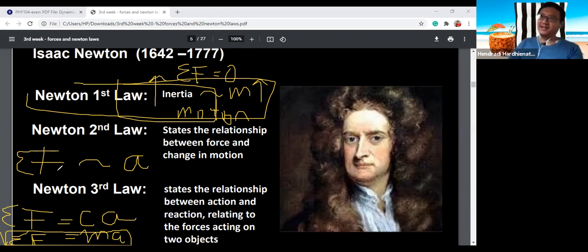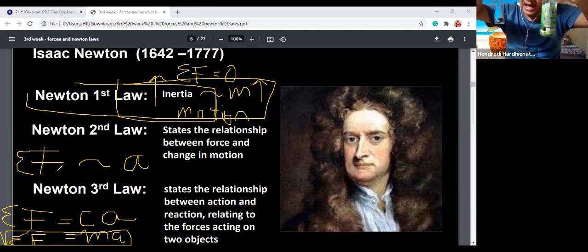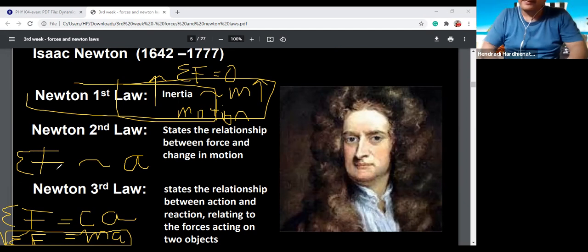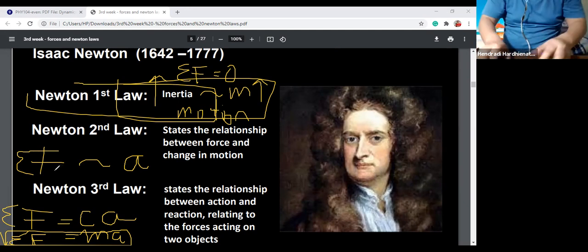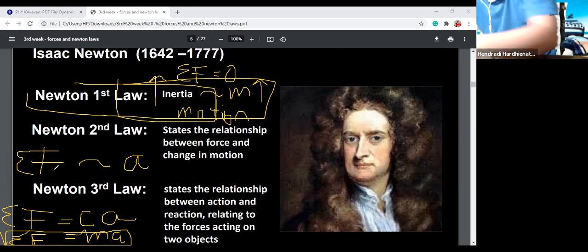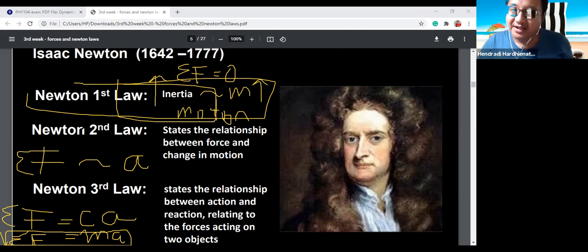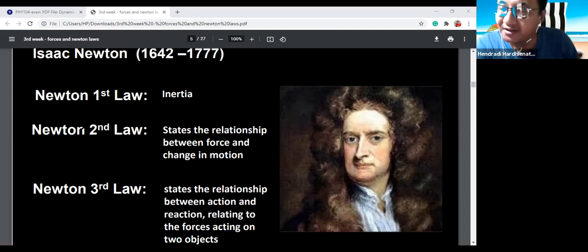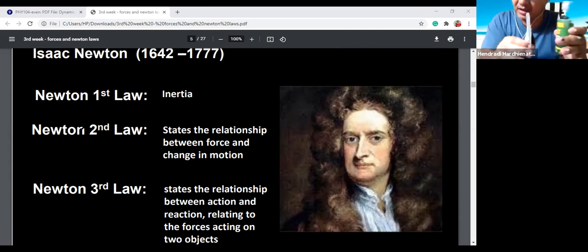Okay, and now this is a little bit difficult. What happens if I throw two masses at the same height with the same initial velocity? For example, I have two things here. I throw them from a certain height, and you will see they will hit the floor at the same time. They have different mass. This is a little bit strange because according to what we studied, the larger the mass, the larger the inertia. So when they fall down, the smaller mass should hit first.